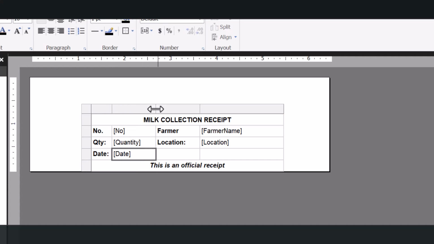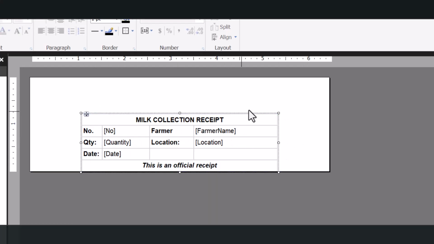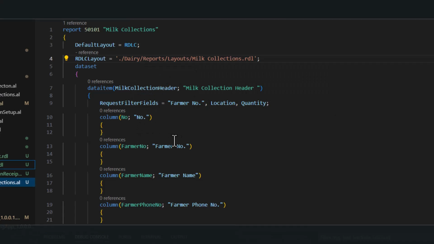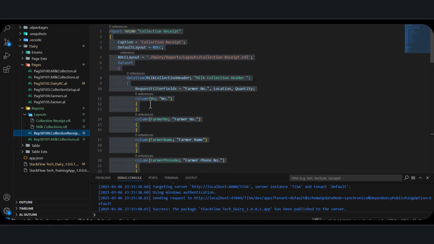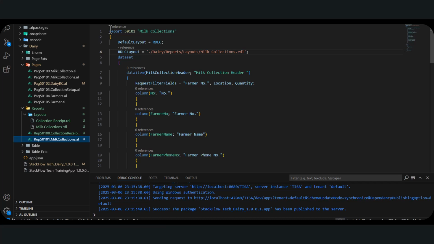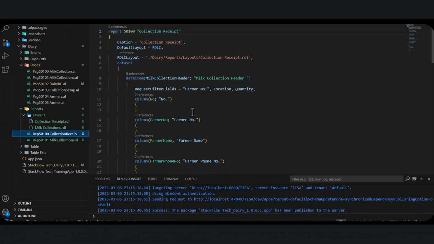You'll see how the date will appear so awkwardly. As we cruise nicely, let's go and test this. Remember, we have not exposed that report elsewhere. This is the report that we were doing, the collection receipt. So you can see it has no reference. But if you go to this other report, it has one reference at the top. So this one has no reference.